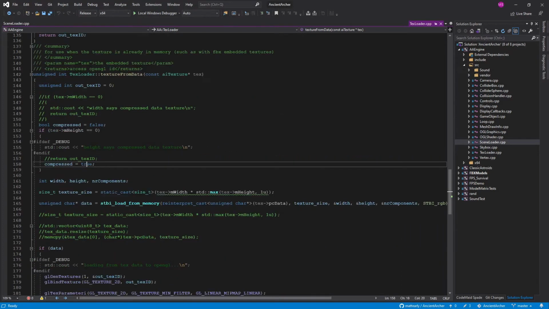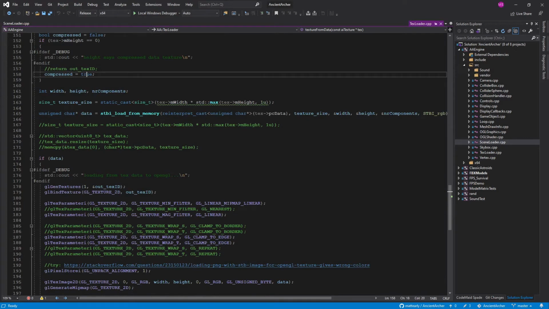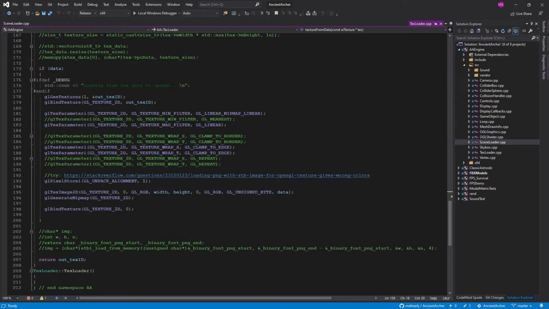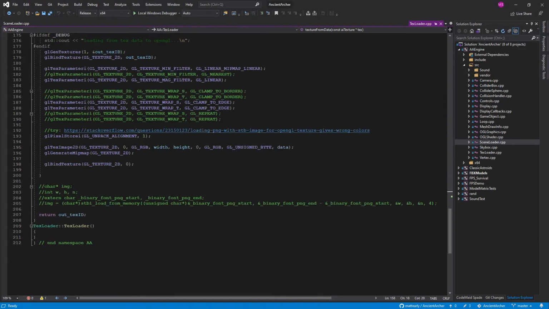You're welcome to look at this code. It's all in here and committed to the branch of Ancient Archer on my GitHub. It's on master and development, I think, right now. I just synchronized them for now so I can continue on. So yeah, loading those was a little tricky to find out. There wasn't a whole lot of documentation on this. I just had to piece it all together and try it out until it worked.